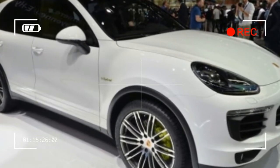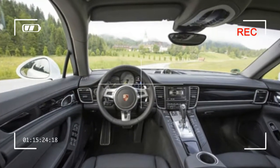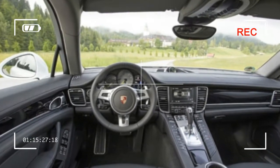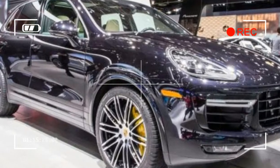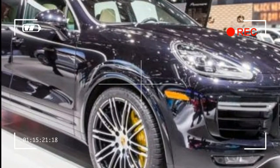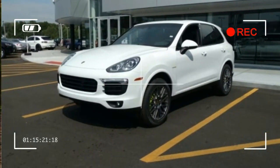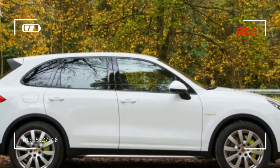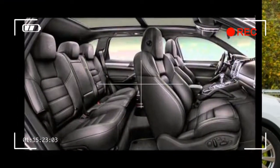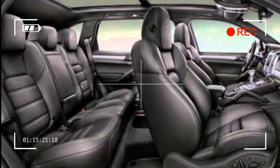At this point the Cayenne is entrenched in the Porsche lineup, and the debate about its standing as a true Porsche is wholly academic. This is the machine that makes Porsche profitable — this is what a modern Porsche looks like and is. The E-Hybrid stands as a reflection of Porsche's past, stretching to Ferdinand Porsche's 1899 hybrid, and as a direct connection to modern Porsche hybrids like the road-bound 918 Supercar and the 919 Endurance Racer.